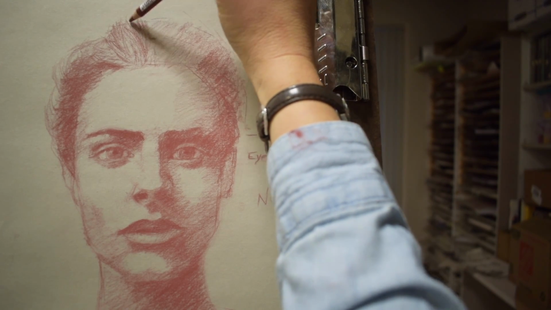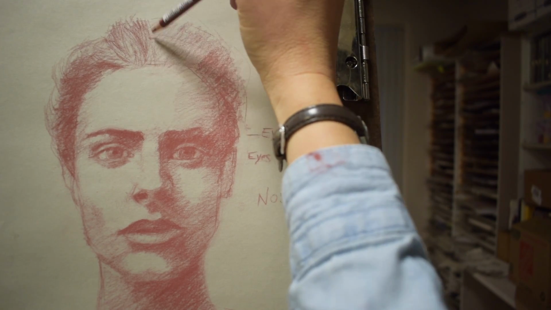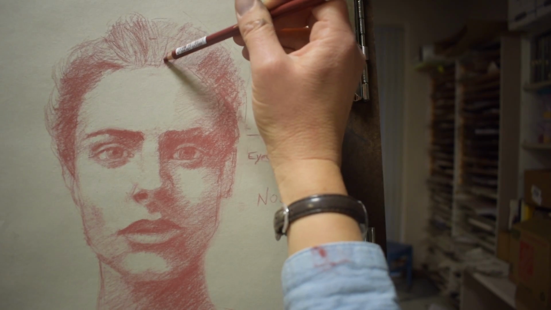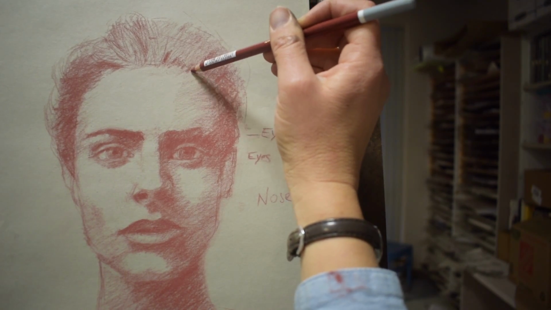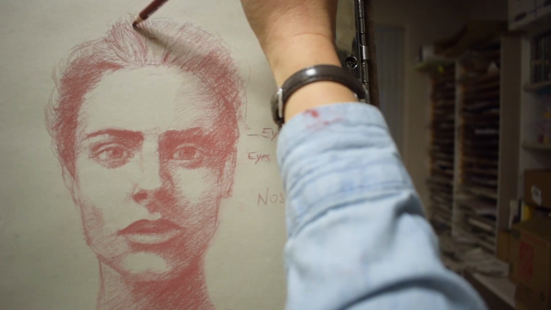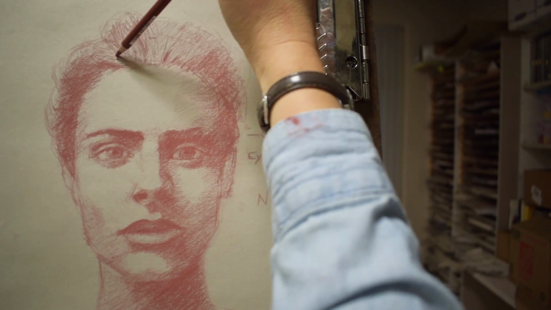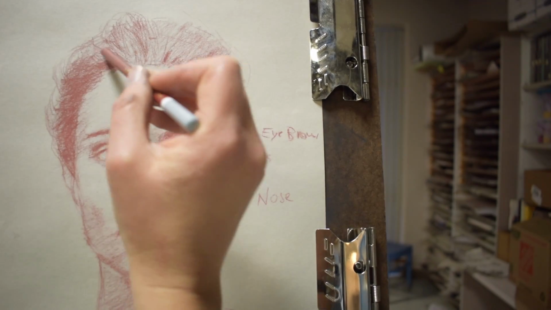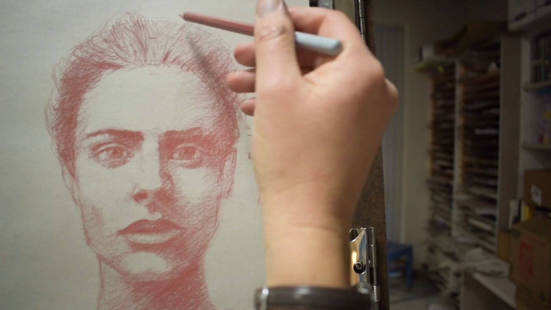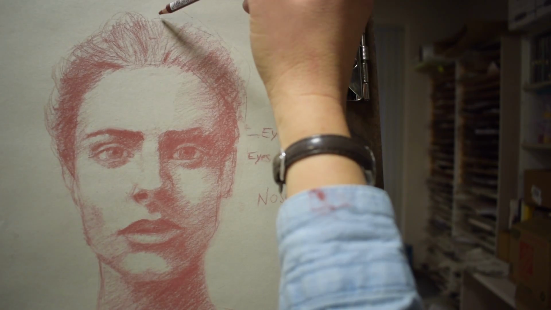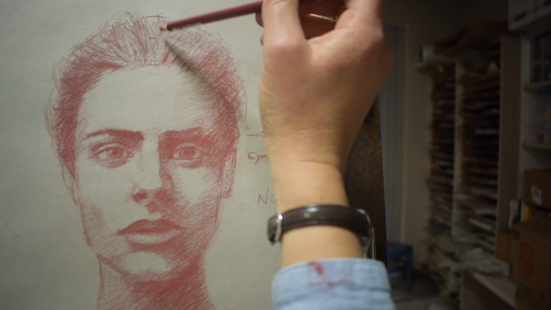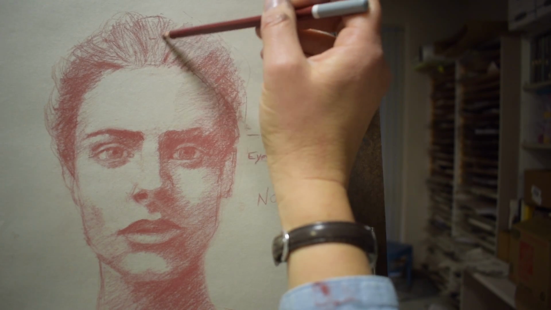You want to look for shadow areas within the hair itself. There are shadows, there are midtones, and there are highlights. So we're just focusing on the shadows and kind of the mid-tone area. And with this person who we're drawing, the hair is a little bit darker than the skin tone on the top, and then it's pretty dark on the sides. And that's true of most people. Most people are going to have hair that's a value darker at least than their skin tone.